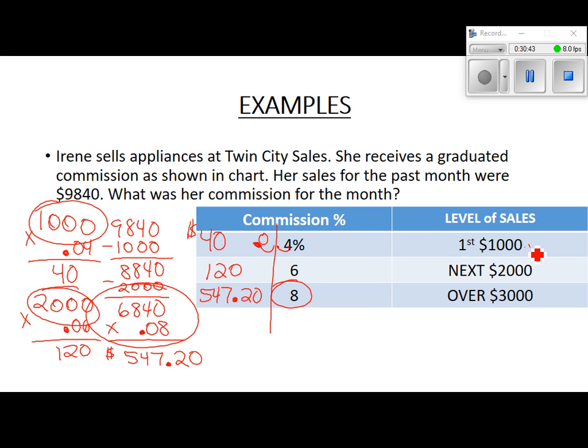You sell just 1,000, you're just at low, I'll just take my little low commission here. You're not gonna make very much. You sell another 2,000, all right, we'll pay you a little better. They're gonna give you $120 for that next 2,000. But then once you get over that $3,000 mark, now they're paying you real money. All right, what do we do with all these to find their commission? Add them all up. Somebody add all those up for us.